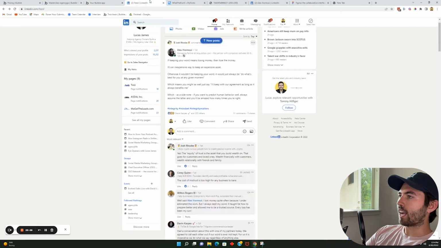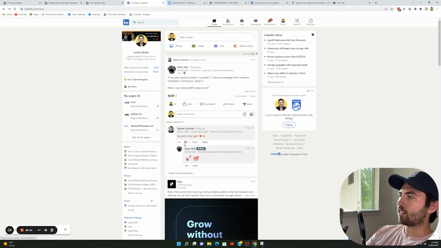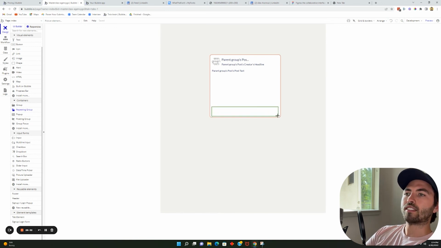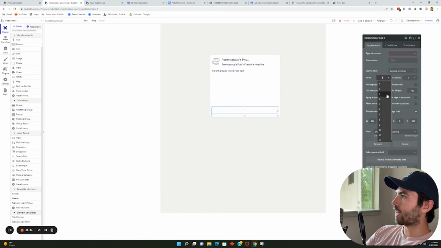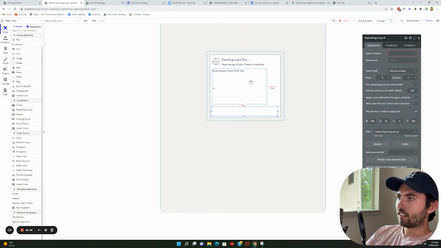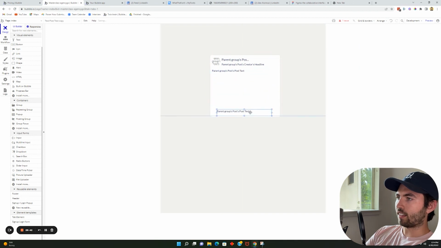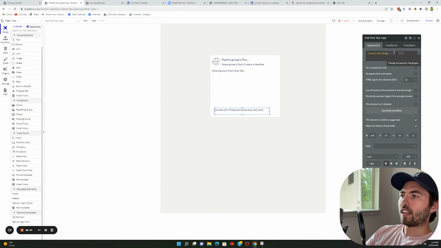And then if you wanted to actually add some of these other elements, you could add what's called repeating groups underneath it. So let's say I wanted to add a repeating group of the threads and I wanted to do it like this. I can actually add text underneath it. Just like this. And then this can be referencing the current sales post.